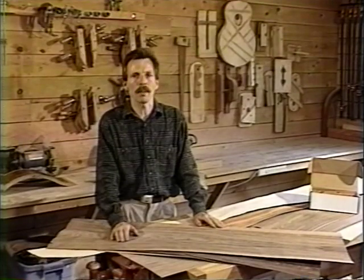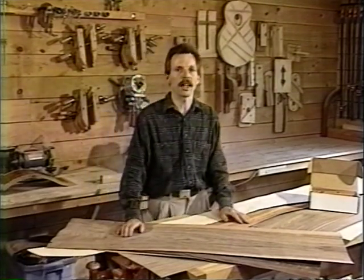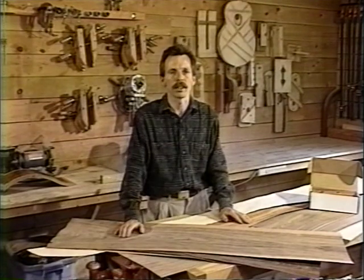Rather than buying just 16 pieces, I'll get 24. If you get just enough and something goes wrong, by the time you call to get more of that same veneer, there's a good chance the bundle yours came out of will be gone. Try explaining that when your customer asks you why that door doesn't look like all the rest.